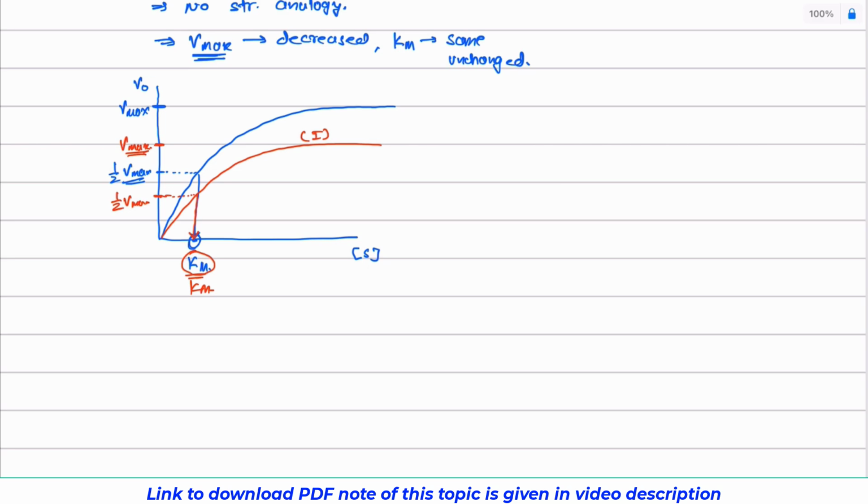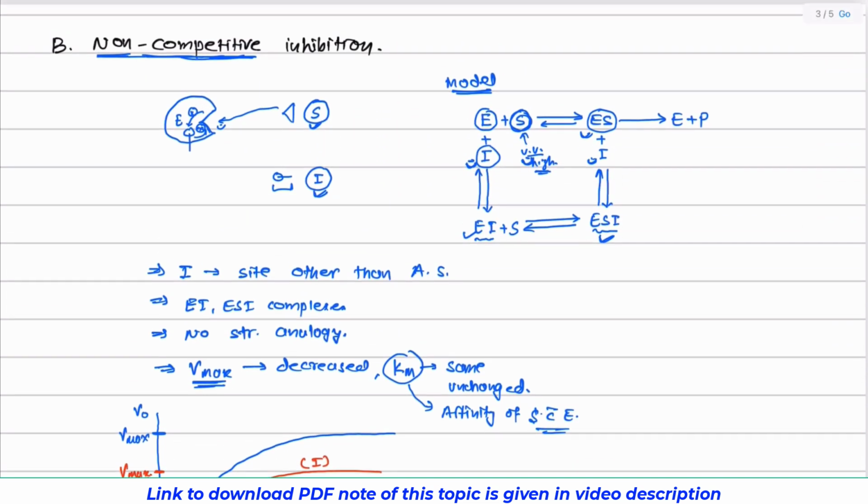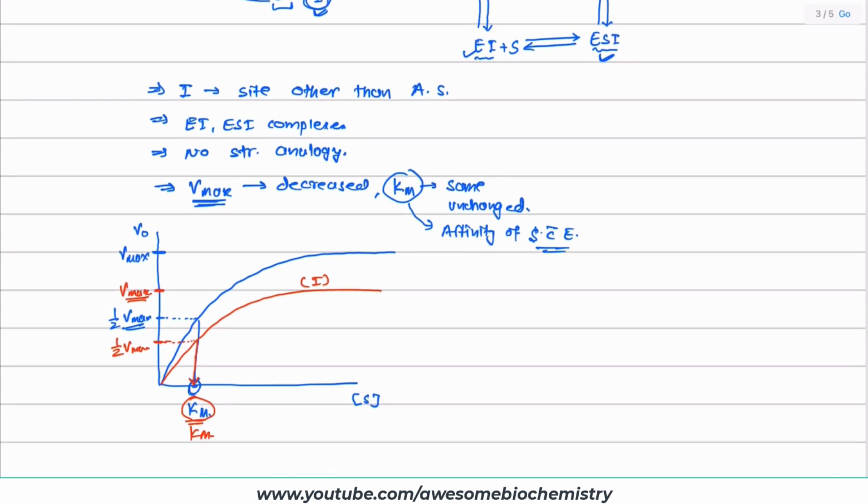right? Now we can look at this Km value from one different aspect. In a previous video, we had seen that the Km value is a representation of the affinity of substrate with enzyme, right? And here you can see that whenever the inhibitor binds with the enzyme, it does not have any influence on whether the substrate will bind or not. That affinity is not affected, and that is proved by this graph, as well as by this Km value mathematically remaining the same or unchanged, right? So we have to keep this thing in mind.